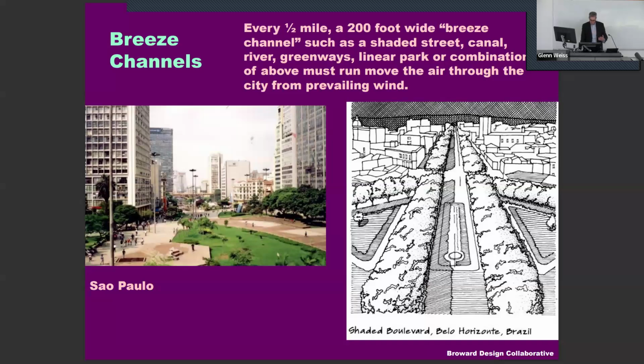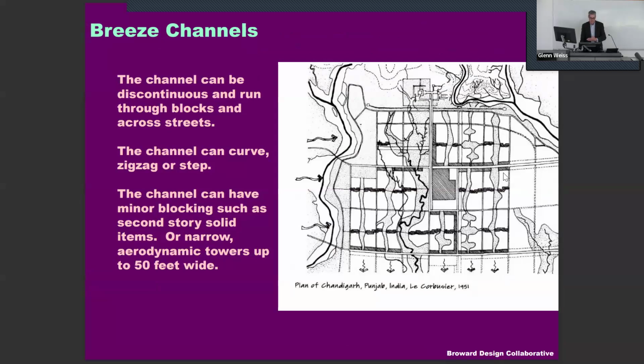How do you create what I call breeze channels? So these are green spaces that go through the city, right? That then are driving the breeze quickly through the city, but also at a cooler temperature. Here's multiple. This is Chandigarh by Le Corbusier, where you can see multiple breeze channels, both north and south, that are green, and then broken down in terms of street access on the grid coming in from east and west.